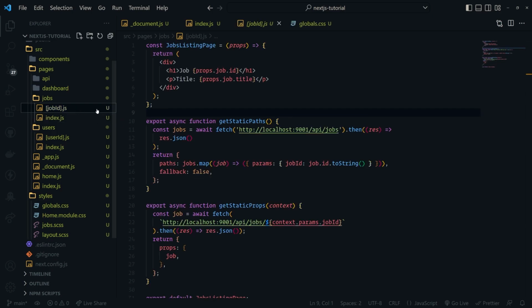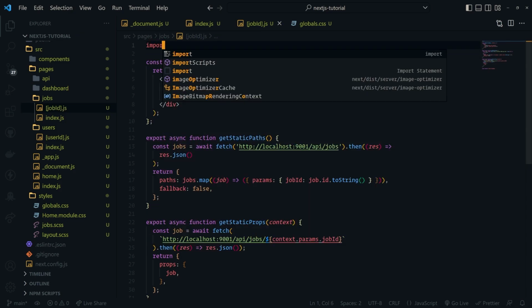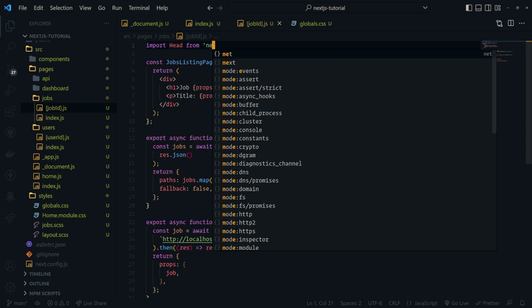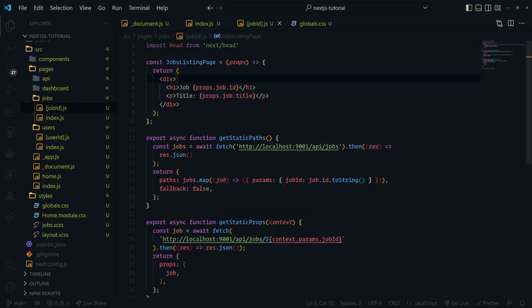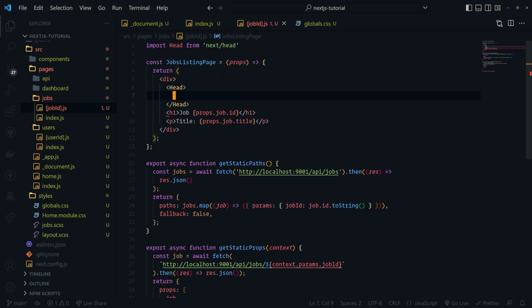And of course, I can go into the jobs listing page, and I can also set a custom title. So let's import Head from next/head, and then right over here we'll do Head, and then for the title, we can set the custom title. So props.jobs.title, right over here for the title. So the name of the job as the title.